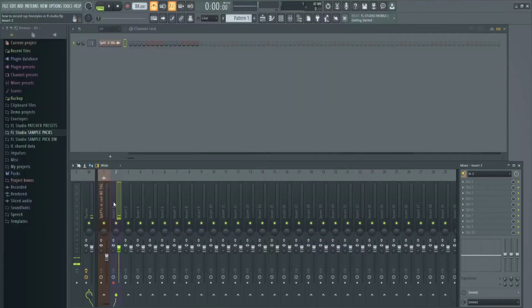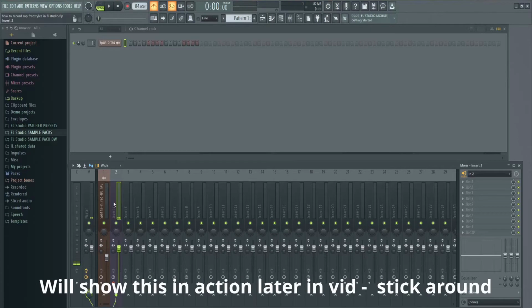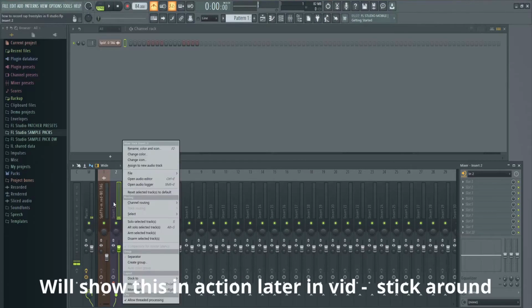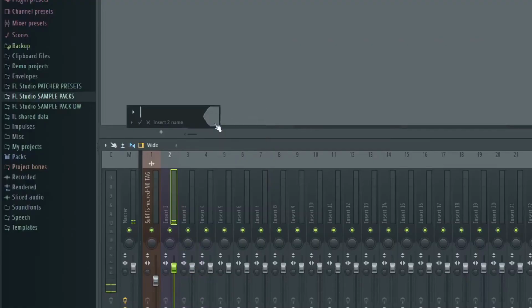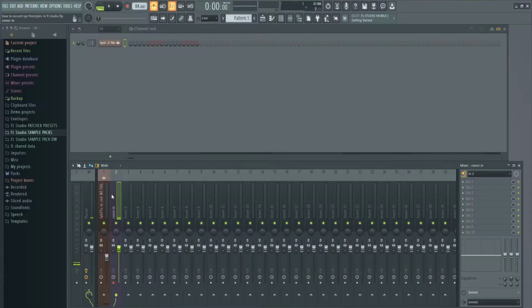So I'm going to hit save. Now every time he does a take, it's going to say Connor Vox _1, Connor Vox _2, Connor Vox _3, and that's going to be automatic through FL Studio just by doing that rename. And then I'm also going to rename this insert. Let's do Connor in.